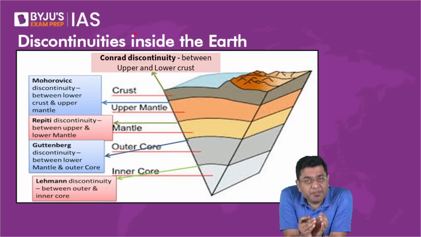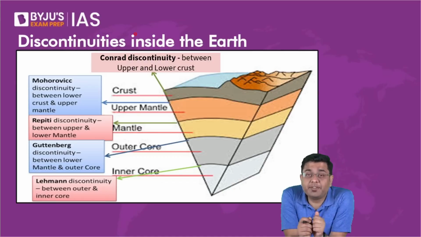So, even within the region of the crust, you will have a distinct nature of the materials as you go to a depth as compared to the surface. Then, when you compare the surface or the materials of the crust and the materials of the mantle, they will also represent a remarkable shift or a change.